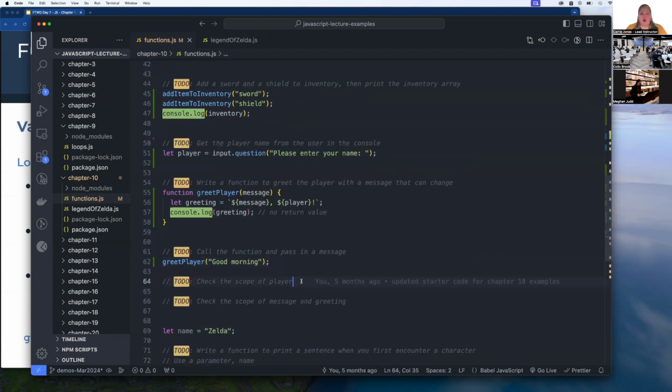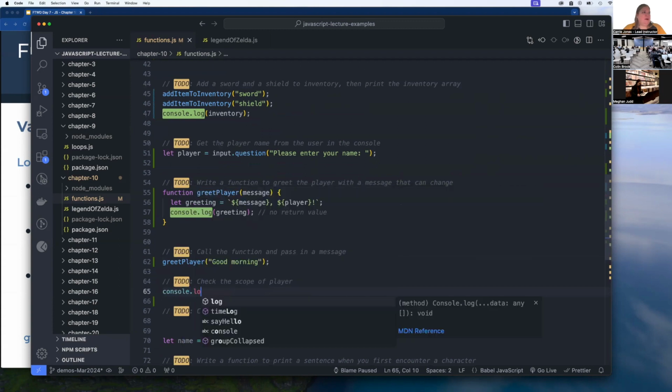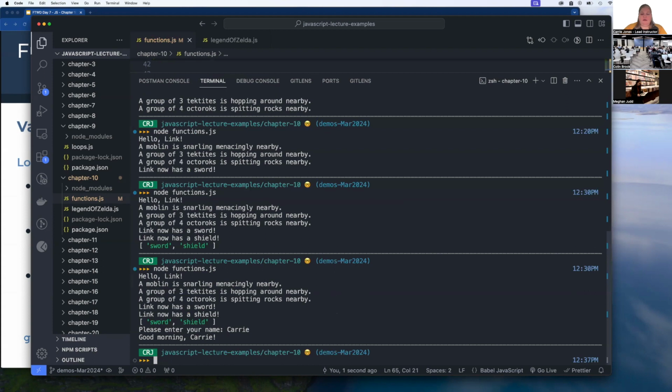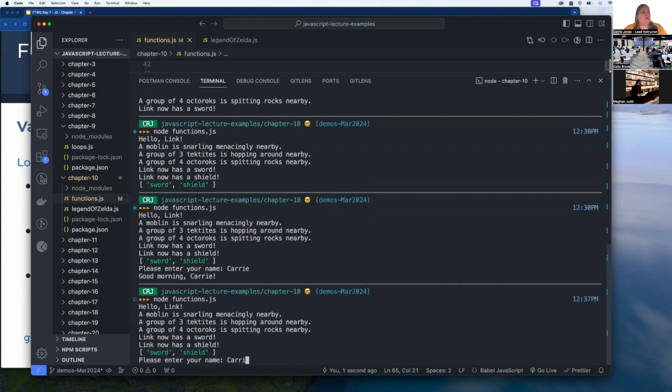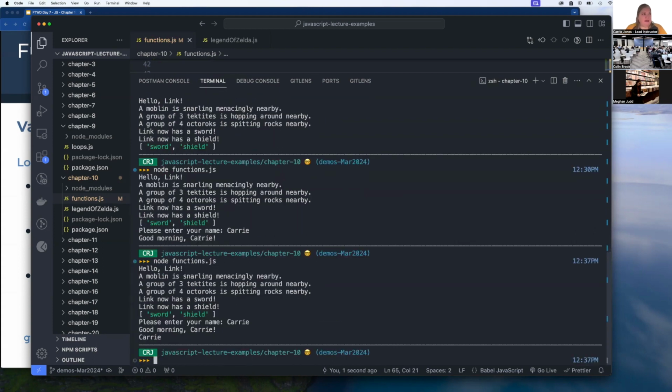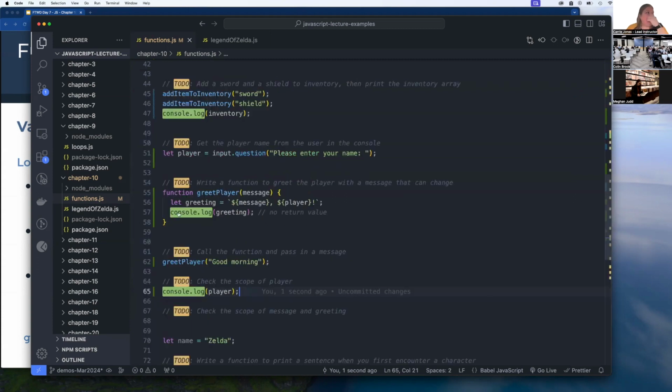I can check the scope of player by printing it here. And we'll run that. And it runs it, and it's no problem because I actually declared player outside of the function here, right?